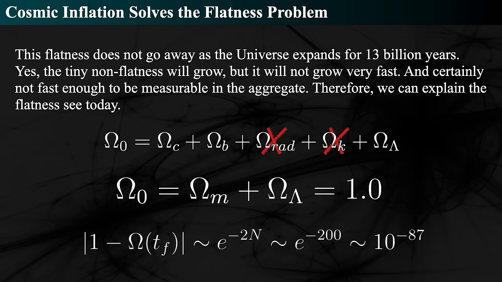Even today, we find the current density compared to the critical density, which is omega sub naught, to be equal to the density parameter contributed by matter plus the density parameter contributed by dark energy. The sum of those things is equal to 1, to the best of our ability to measure. Now, it could be that the best of our ability to measure means it's 10 to the minus 16th, because the universe has caught up a little bit to the inflationary epoch, which we expect it to have done, as we see here.